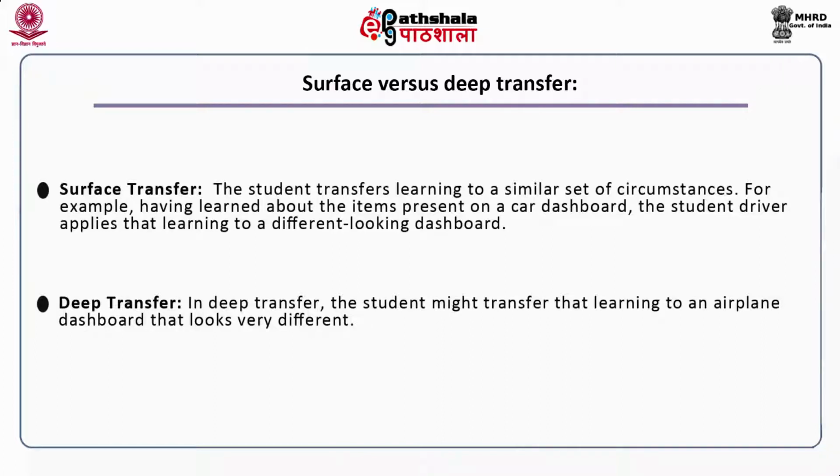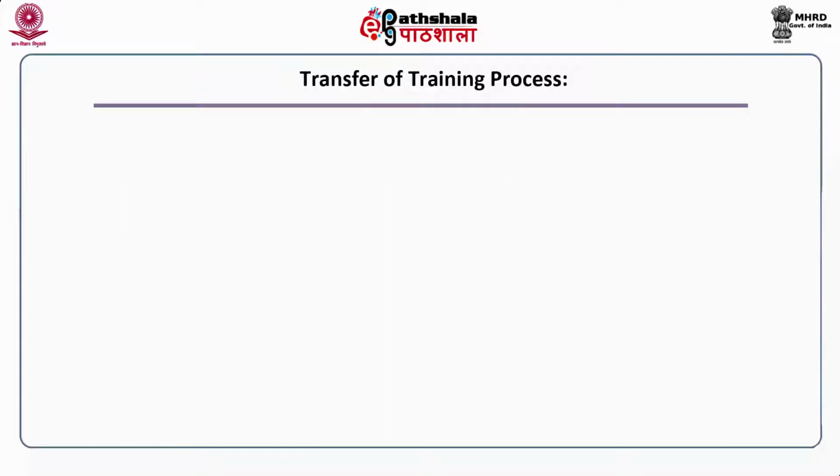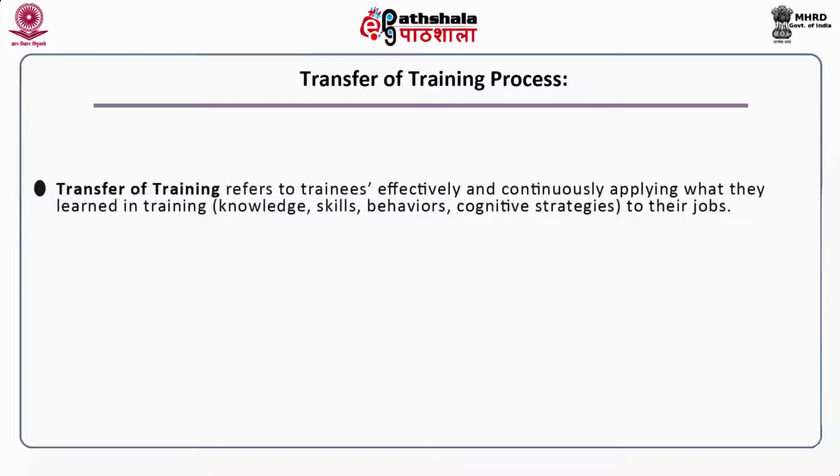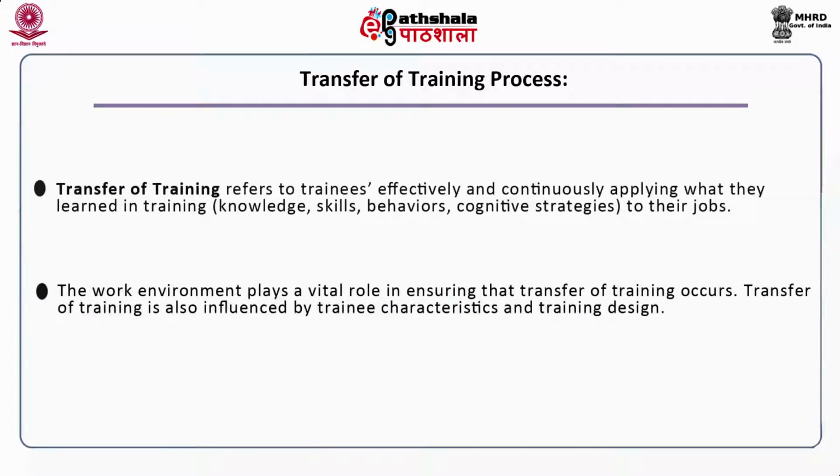In deep transfer, the student might transfer that learning to an airplane dashboard that looks very different. Transfer of training process. Now let us discuss the transfer of training process. Transfer of training process refers to trainees effectively and continuously applying what they learned in training, knowledge, skills, behaviors, cognitive strategies to their jobs. The work environment plays a vital role in ensuring the transfer of training occurs.